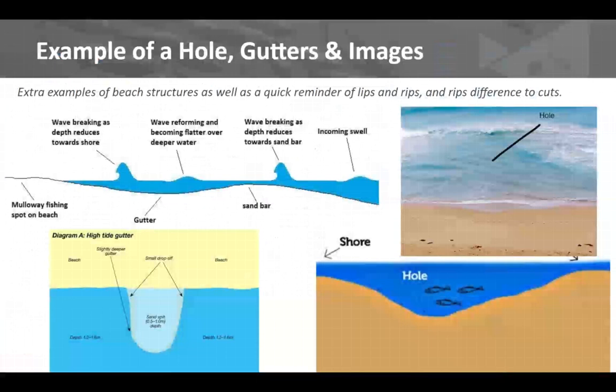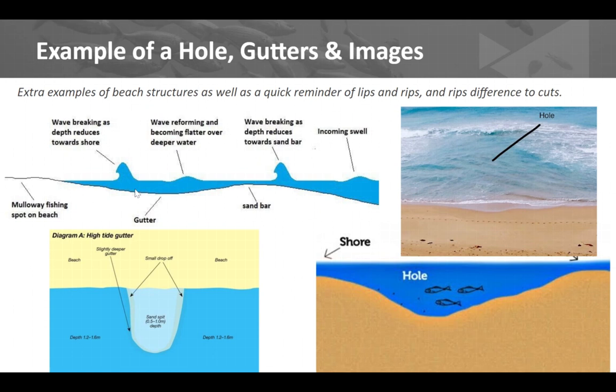Here's some more examples to help illustrate the point. Here we've got a little hole where there's some wave action out the side. Either side, the waves continue to interact with the bottom contours, but in the middle section, there's no interaction. Here we have an example of why I'm saying the sandbar changes the swell. So as your water comes in, the lack of depth between the bottom and the top causes the wave to form and break.